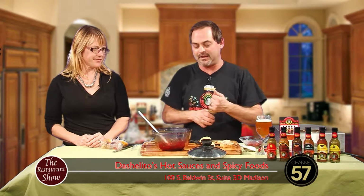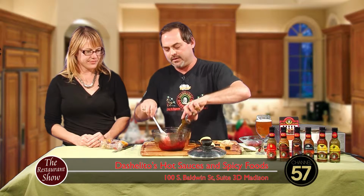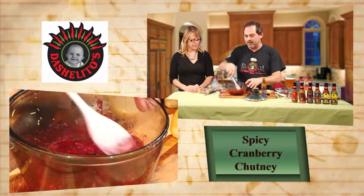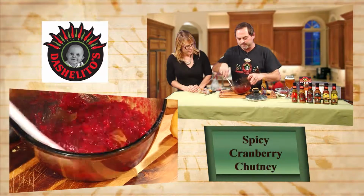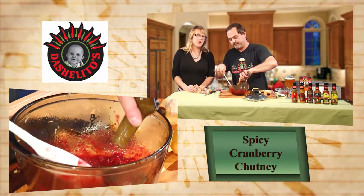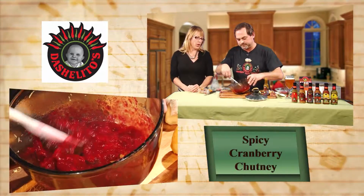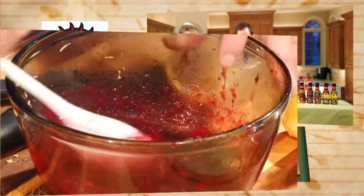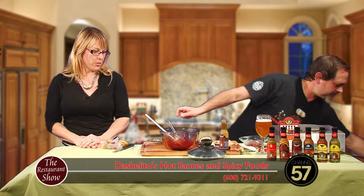We've got a number of different sauces that I think would be okay here, but the reason I chose this one is because cranberries are so tart that I felt this did a good job of bringing some sweetness to it, changing the profile, and also bringing a little bit of spice. That's where you get to have some fun with your more traditional cranberry. It's a really beautiful color, turning into a really rich red, which I think for those people looking to have a specialized side for this Thanksgiving, looks really beautiful. It'll look really nice in a glass dish on your table, and it will have some special flavors and spices, and the Dashalitos additive that makes it a local food for everyone to share in Wisconsin.